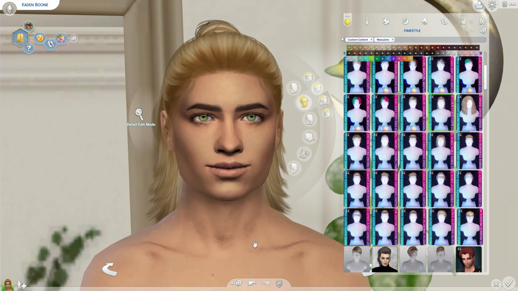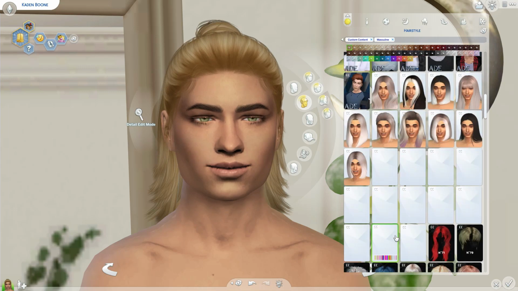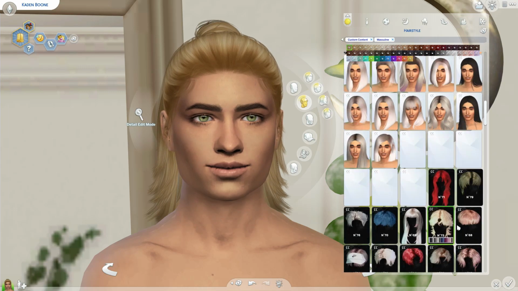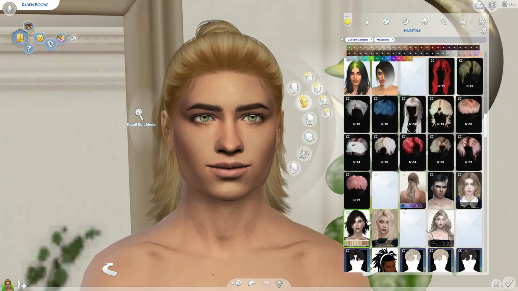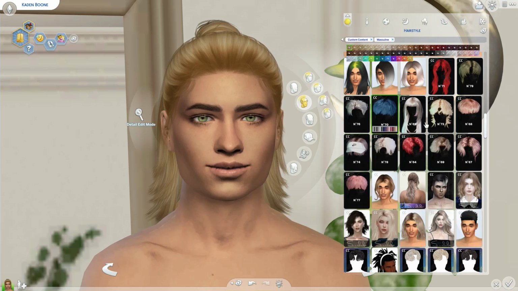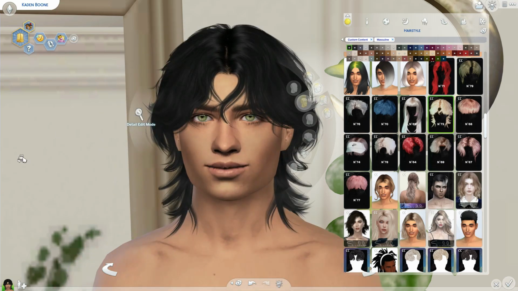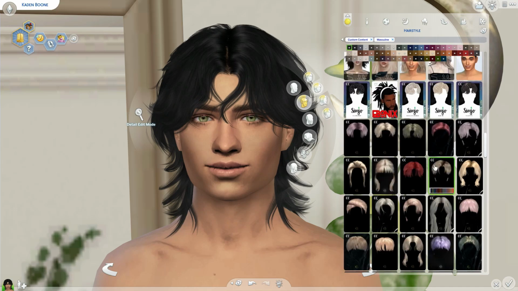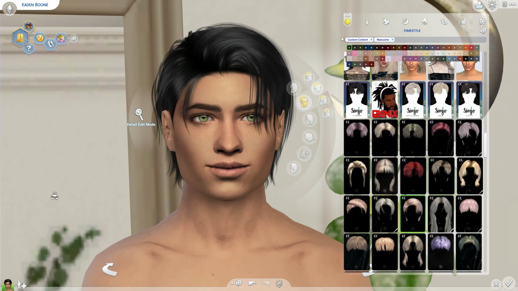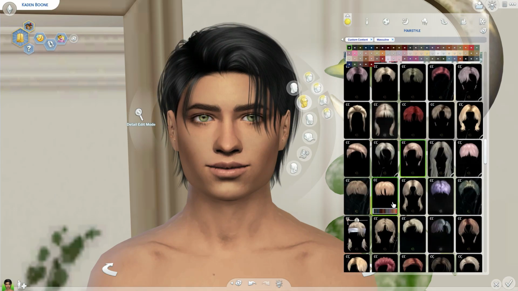I feel with the goth style it's typically a bit more down, so maybe Mood has a few hairs that could work. This one is, I think, too fluffy, too out there. This one is a little bit more asymmetrical, but I feel like it will work.